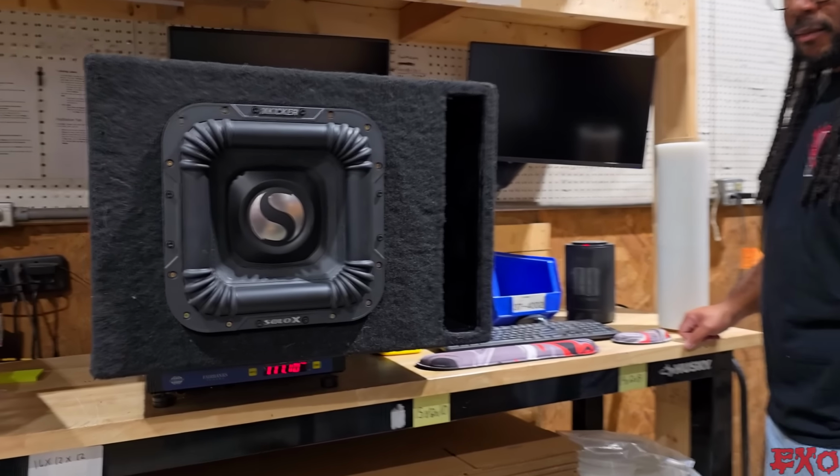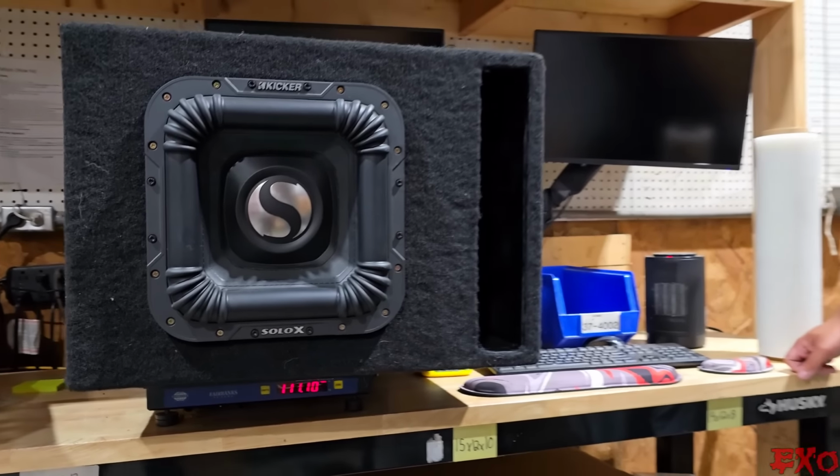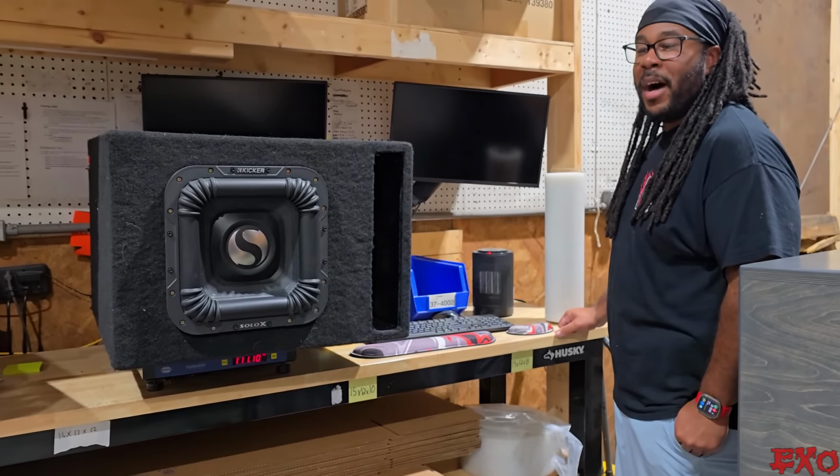So now we got the 12-inch kit and caboodle up there. She's 111 pounds, minus the quick math, Remy, it is... The box is 50 pounds.